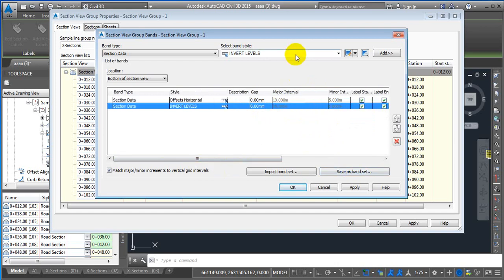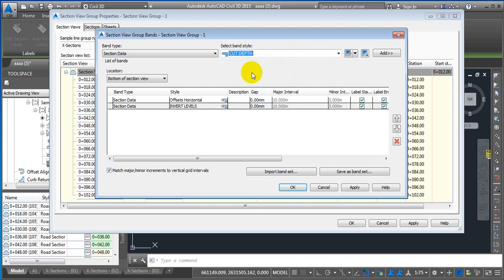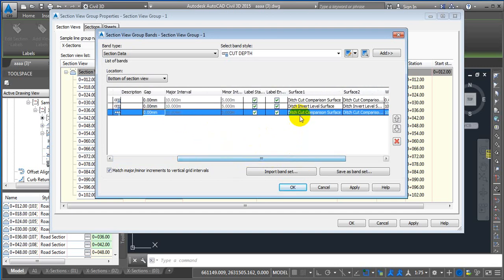Let us come to another data band. Let us add cut depth. As the name suggests, it will give us the cut depth at the cross section location. So I will add this, and again against it I will put the gap value as 0.